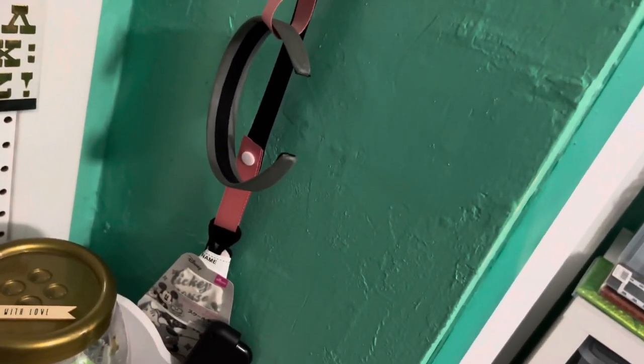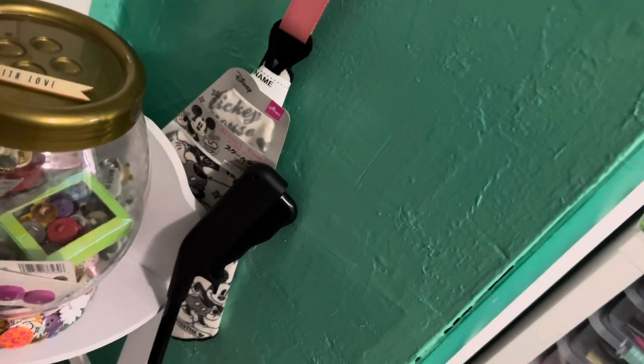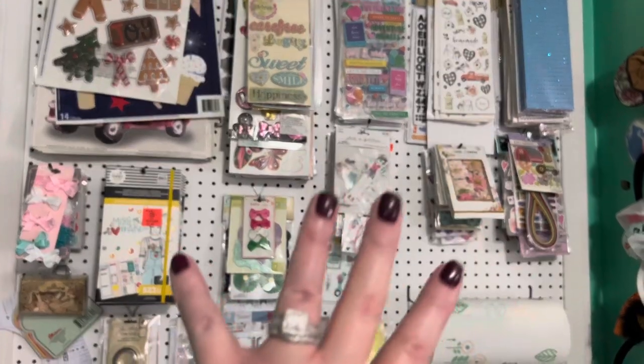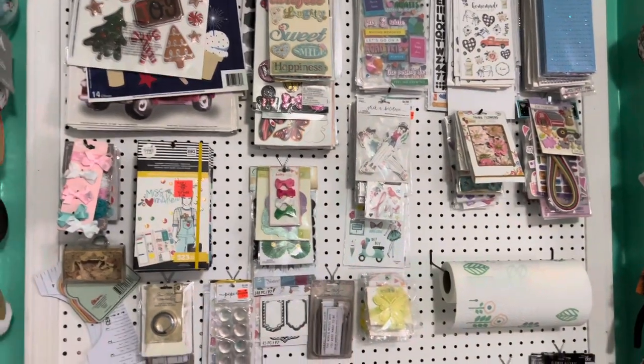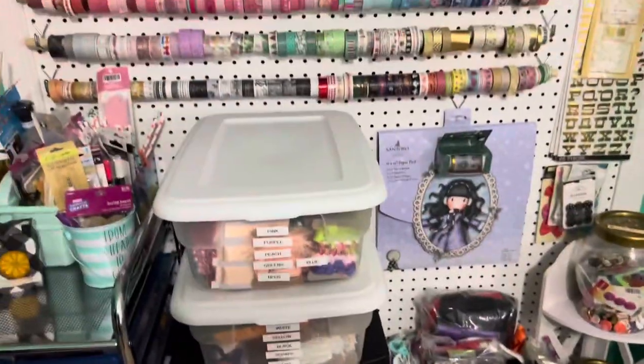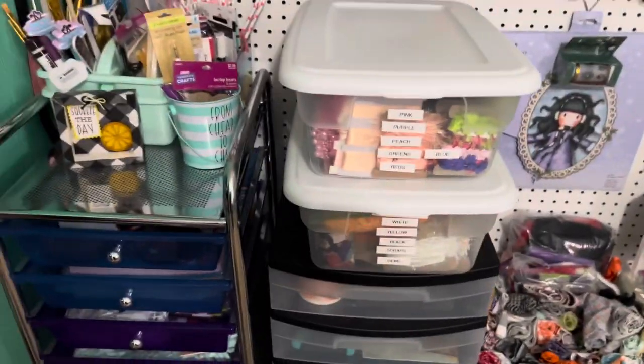That's a headband waiting to be made. And that's a towel that I received from a crafty friend. And this is my pegboard. My husband hung it for me. As you can see, it's the whole size of that whole wall there, and it goes down to the bottom, but I needed this space, so I couldn't use all of it.